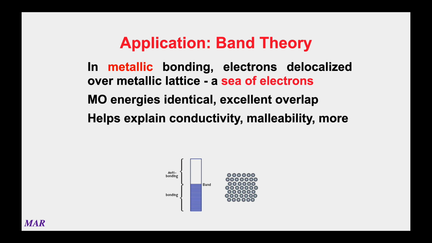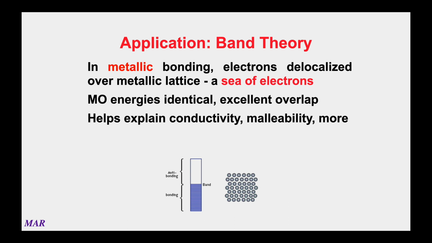The third type of bonding is called metallic bonding, and we've seen a lot of examples with ionic bonding, positives and negatives. We've seen a lot of bonding examples with covalent bonding, which is nonmetals and nonmetals. But in metallic bonding, you have pure metals or combinations of metals, and when they mix, instead of having one lithium atom, you'll have a whole bunch of lithium atoms, and they're all at the same energy. So those energies essentially mix together, and you end up with a whole bunch of occupied bonding molecular orbitals and a whole bunch of unoccupied, usually anti-bonding molecular orbitals.